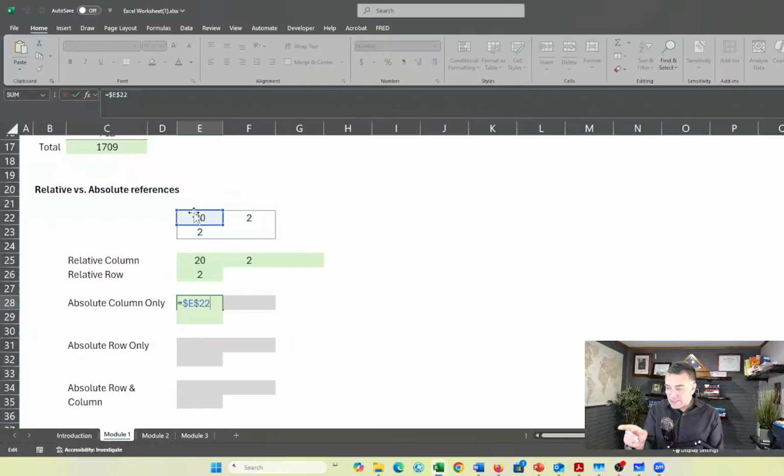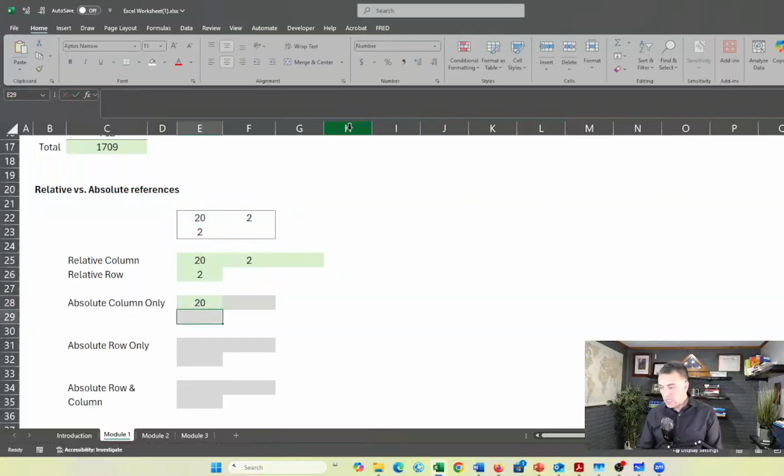Now, what this is supposed to be is absolute column only. So I want you to think, what is a column? Columns are the letters, right? So I'm going to hit function F4 again. Now it's just in front of the row. I'm going to hit it a third time. Now it's a column. If I hit it a fourth time, it's off. Hit it again, it's both row and column. Oops, I didn't mean to hit that right there. And then hit it again, columns. So I'll show how it works.